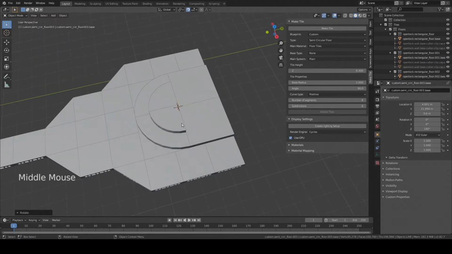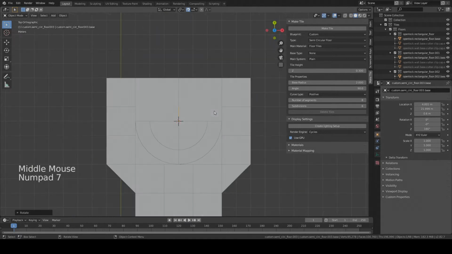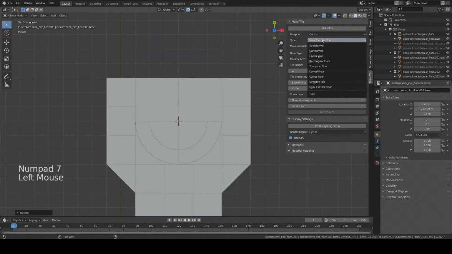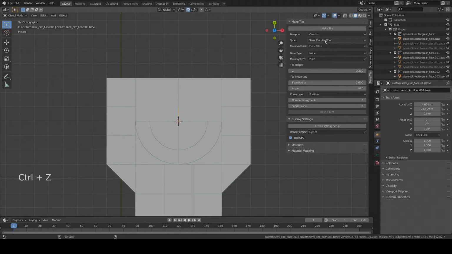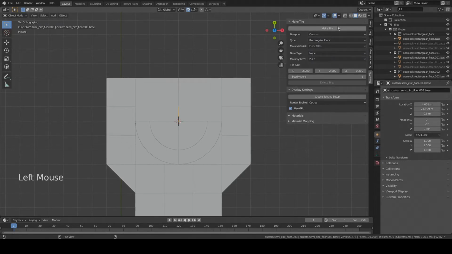Okay, and then I'm just going to do the same with a square tile here. Oops. Rectangular floor. Makes that none. Main system plane. Z 0.3.